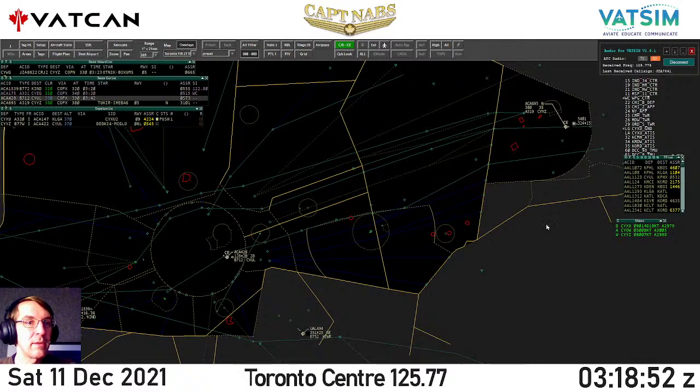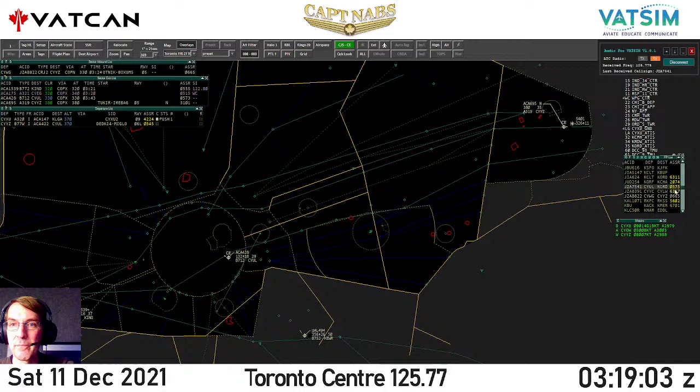Evening Toronto traffic. This is Jazz 7541 with you, flight level 325, climbing to flight level 360. I'm approximately 30 miles east of the Ottawa VOR. Jazz 7541 Toronto Centre, good evening. Squawk code 0575. Squawk 0575, Jazz 7541.